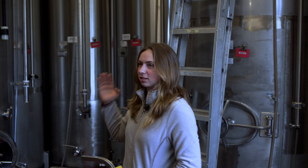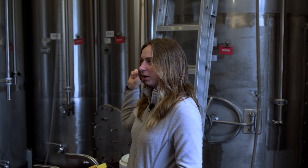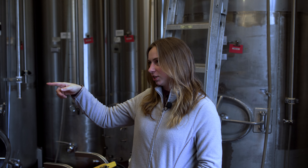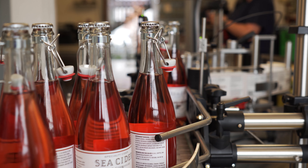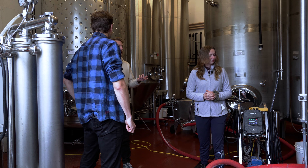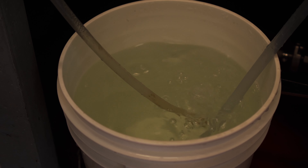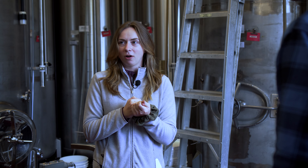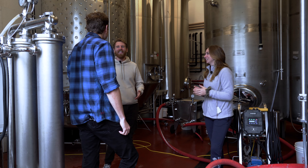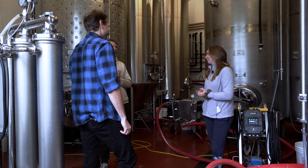We do three phases of filtration — a coarse filtration, a medium filtration, and then a fine filtration. I'm doing my medium and then I'll be doing a fine filtration into one of the carbonation tanks. From there it goes through the wall and into the bottler, and then the packaging team takes over and they start bottling. The bubbles are the escaping gas. This is how little I know! So the way fermentation works is yeast essentially eat sugar just like we do — they poop out alcohol and they fart out CO2. That's exactly how I would describe it.